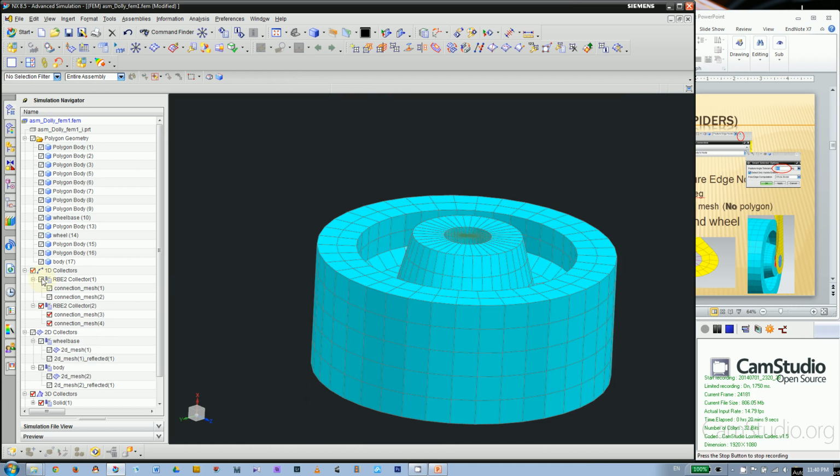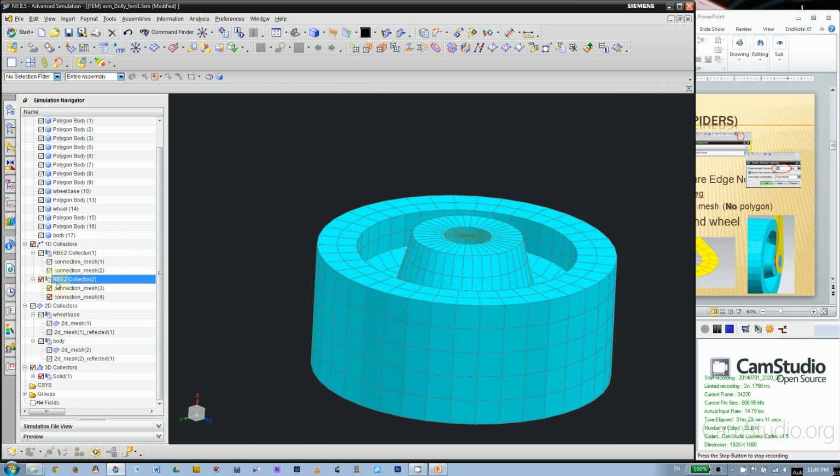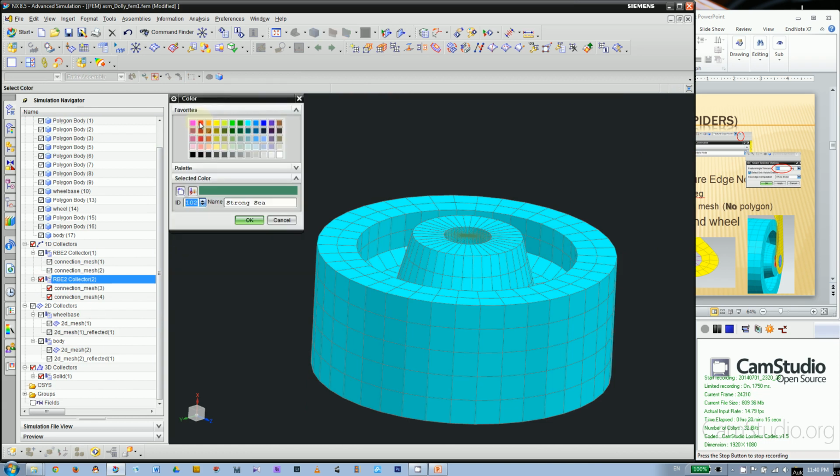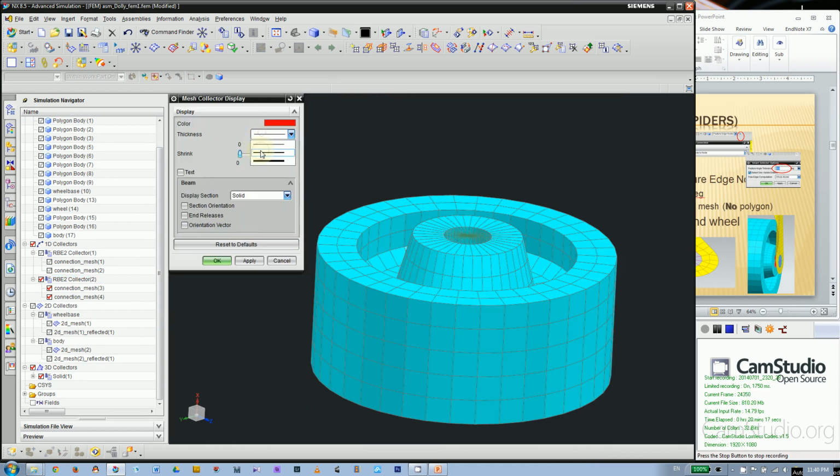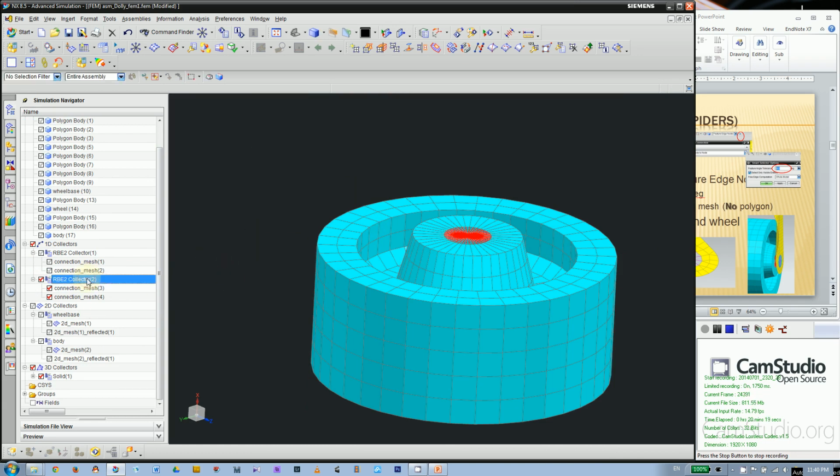So now if you look at the tree, we have this collector for the wheel, and we can change the color as well as the thickness. You can also change the name if you want to. So this way it's easier to find them. This is the wheel, so it should be named wheel, and that will be the wheelbase.